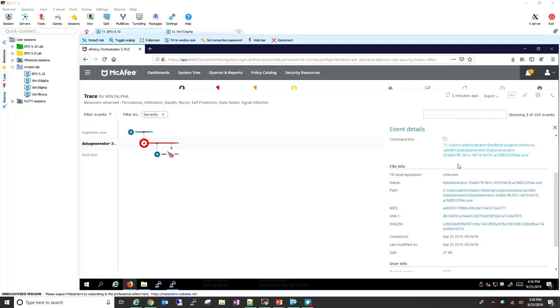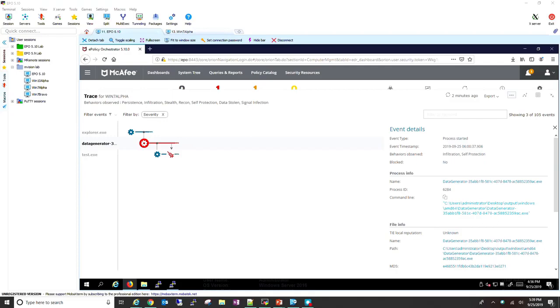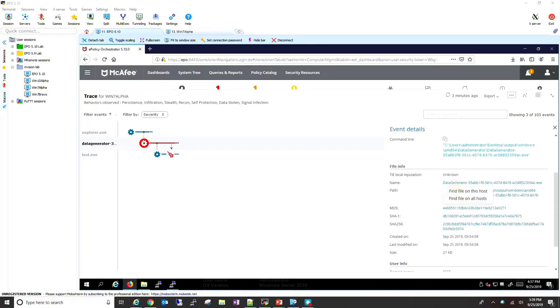You'll also notice that all of these details are links, and if we click on them, a list of available options is given to us. Now, all of these options, if we click on them, will actually open a MAR search in a new tab, so we can get details on exactly which processes or which other hosts are running this process in the environment, so we know which machines to focus on. So all of these can be used in your investigation to determine the proper response and which machines need to be responded to. These all give similar searches to find on this host or find on all hosts, so you can get additional details as needed.